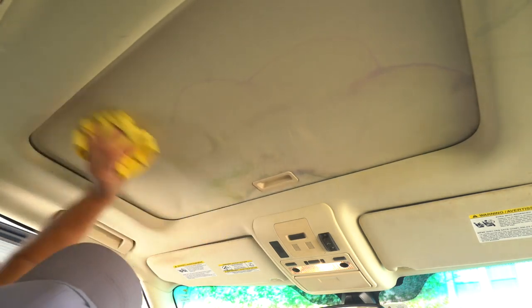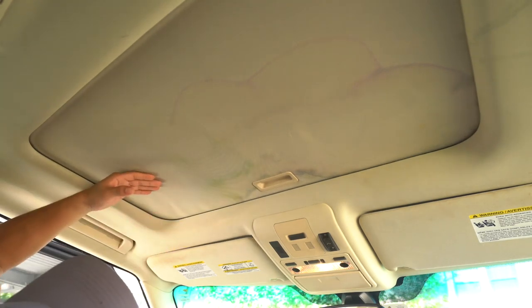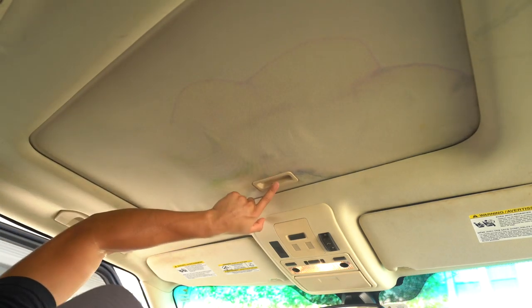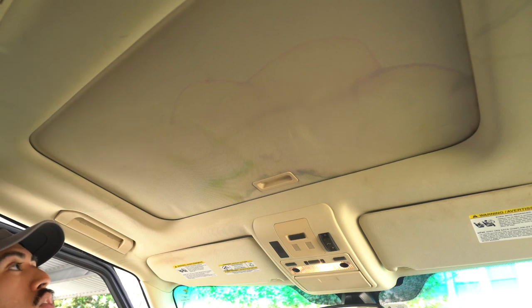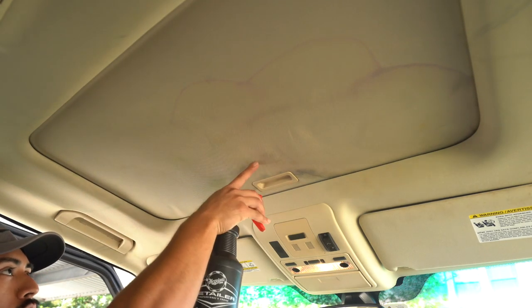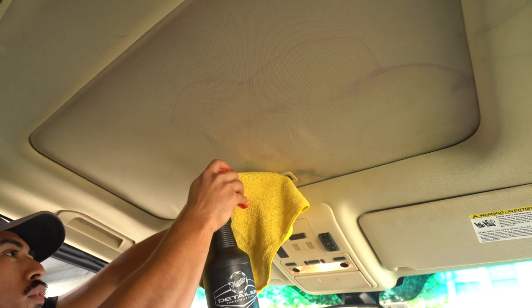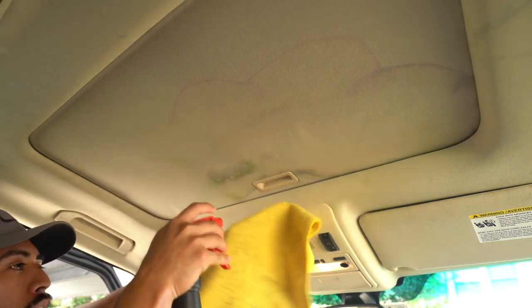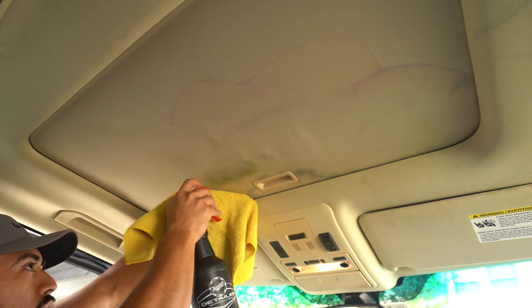How's it looking, guys? What do you think from the video? I'd say it's coming out pretty good. I'll just do half of this and then I'll try a different method on this side just to show you guys a different method. I'm gonna focus on this section here because it might come out different because it's green. I don't know if it's a different dye or whatever. I'm catching the debris and the overspray so it doesn't fall right back to my nose and face.